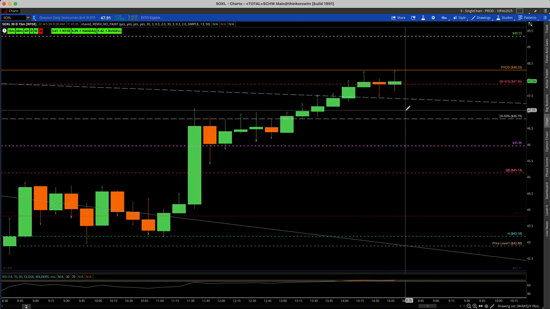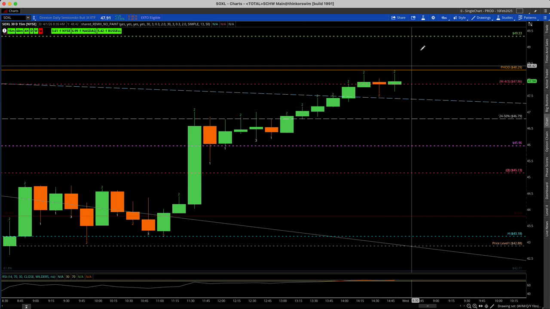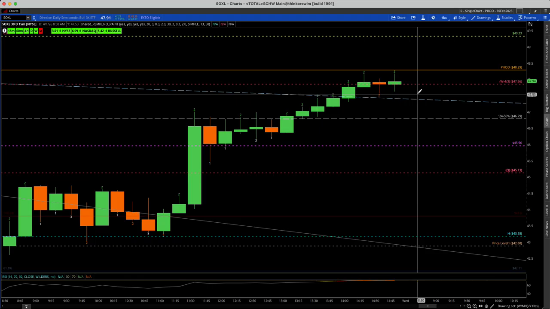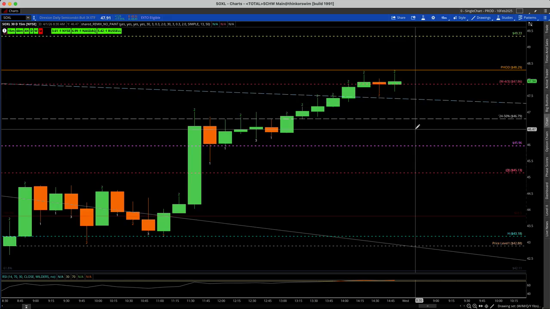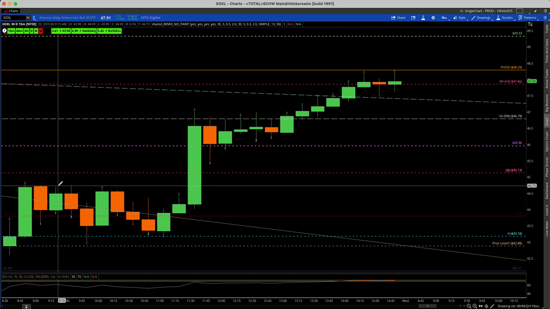I would like to see a higher low above these levels here to show that they're no longer resistance, but they're support for that continued push up. And there's plenty of room to put in a higher low if we do pull back. So it's not the end of the world if we do open tomorrow without getting the higher high in the 1 and 4 hour. If we do get that just immediate pullback, it could just be a pullback to set a higher low. At that point, we're getting lower highs, higher lows. So we have consolidation, and we again have to continue to be patient until price pops, either up or down, right? So that's what we've got for today.